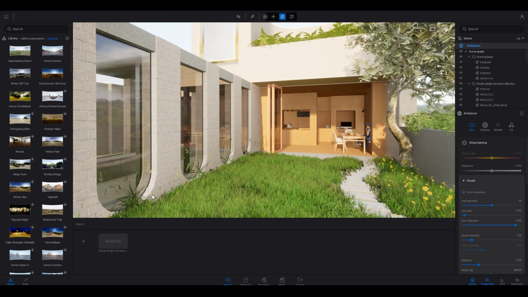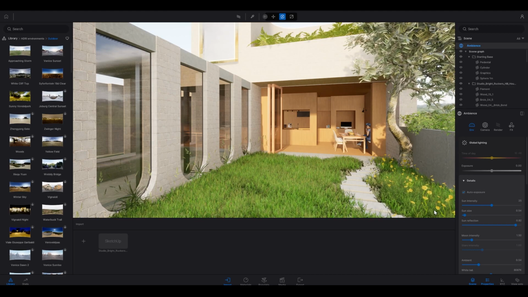So whether you want it to be in full sun in the middle of summer, or in winter when it's about to rain, just like we looked at before, or you want it to be noon or morning or evening or nighttime, whatever you want to portray in your image is going to affect the lighting for the exterior. So plenty of things to think about there, but all of the control for you is inside that ambience tab. The next thing we need to think about is our interior.